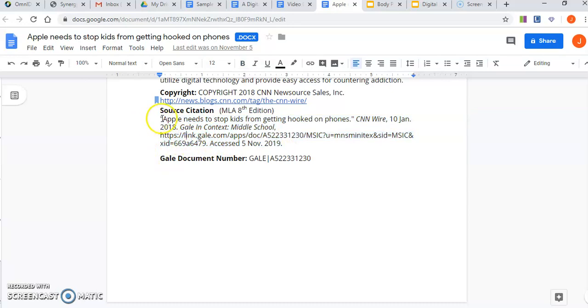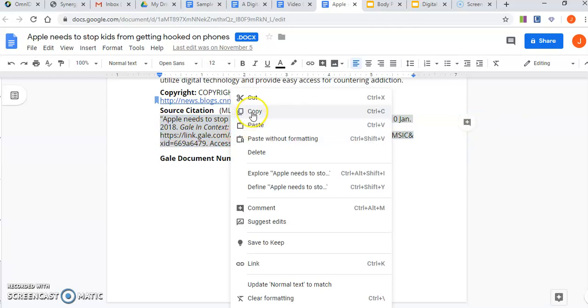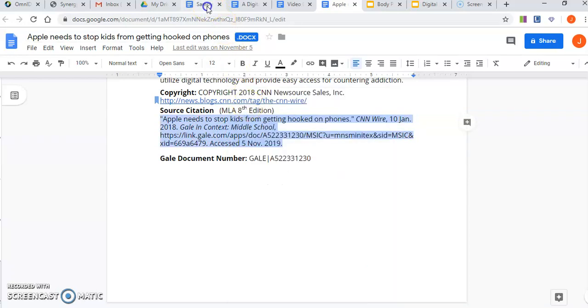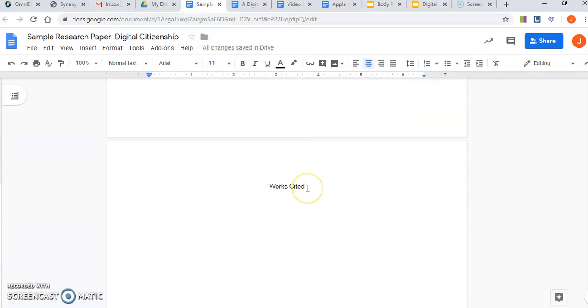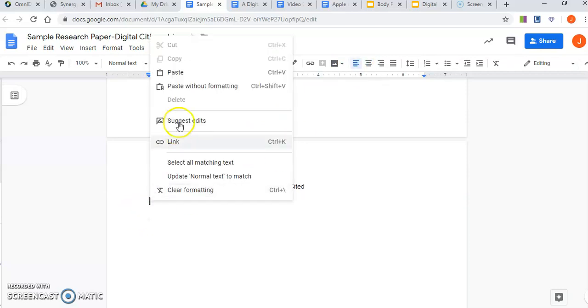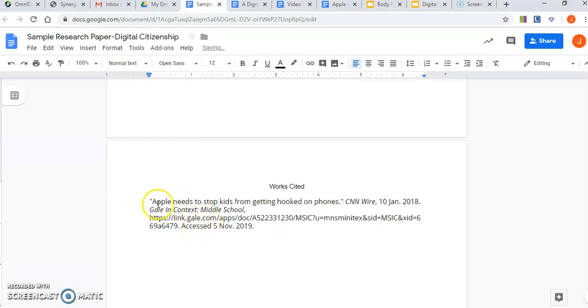So because I need to put this on my works cited page, I'm going to highlight these 4 lines. And then I'm going to right click and copy. And then I'm going to go to my research paper. I want to move to the next line. I do not want it to be centered. I need to move this cursor over to the left. So I'm going to justify with a left alignment so my cursor moves over here. And then I'm going to simply paste that information. And then you can see those 4 lines appeared there.